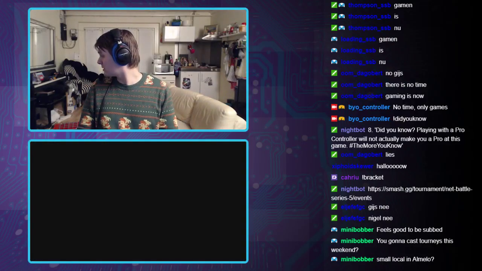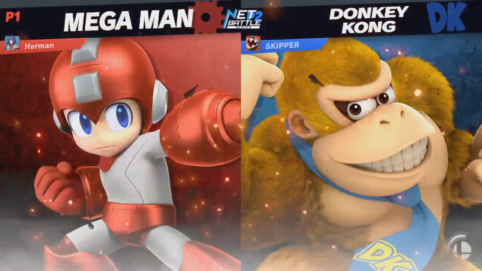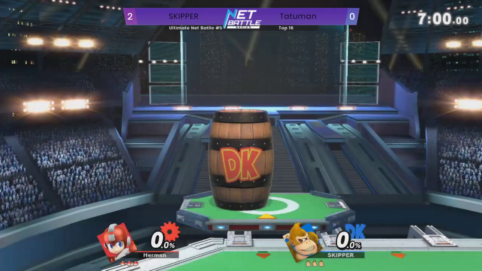Play. The battle is about to start. Okay, yes, there we go. Full game. It's gonna be Skipper versus Loading. Okay, so this Donkey Kong apparently can deal really well with Rosa now. That's what we saw last set.